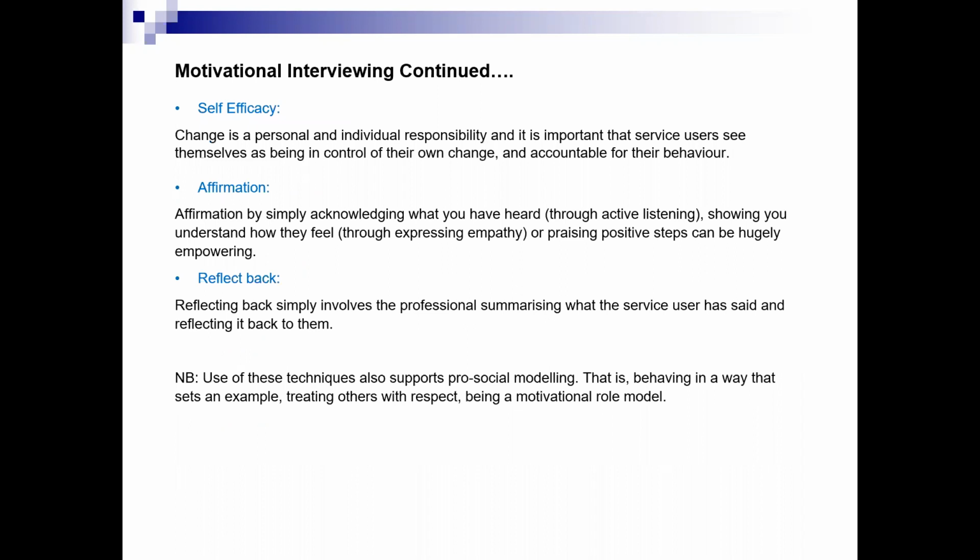So self-efficacy, so that's always putting the responsibility on the individual to change. Again, that's something in the Intervention Hub Declaration, and it needs to be the goals that somebody wants to achieve, and the areas of change has to be something that the individual buys into, and they're only going to do that if they set what they want to change and be in control of that.